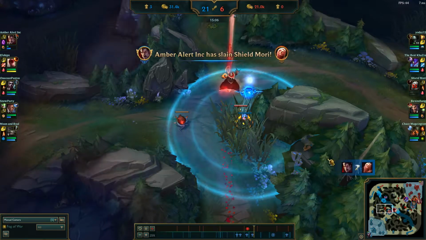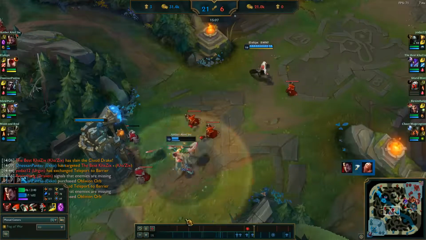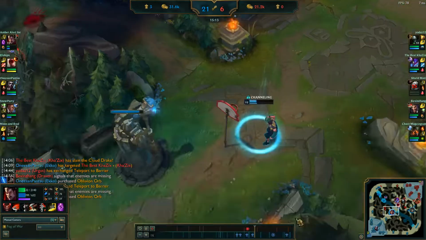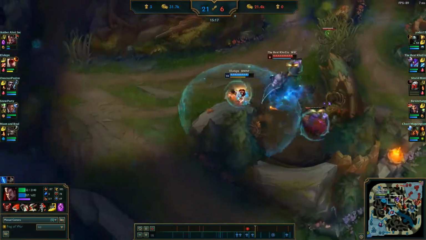So every tick, and he died on the last tick. So that works for me. And all I really do... At this point, I'm 7-1. Way fed for a diamond game.